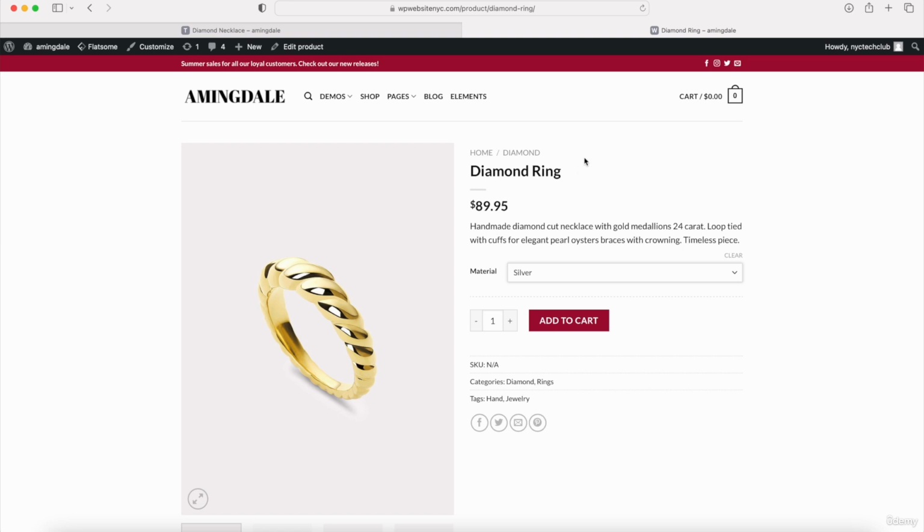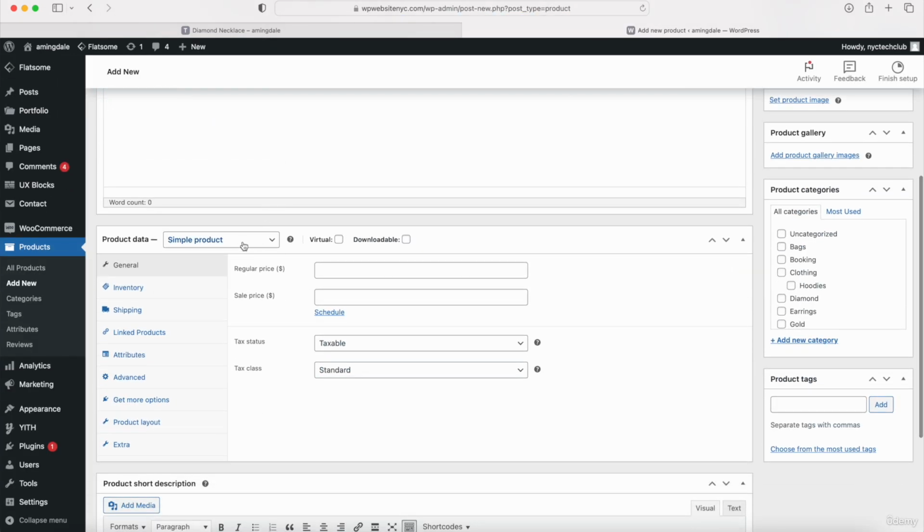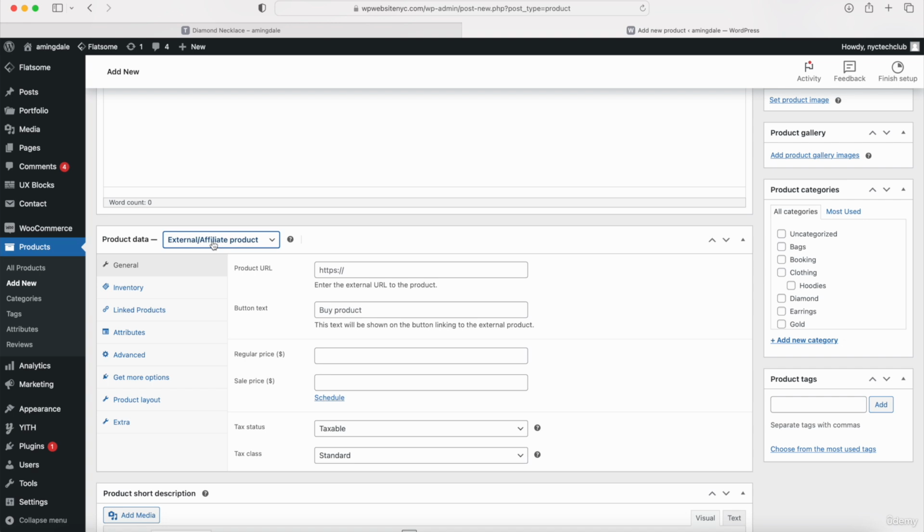Okay, so that's how you can create a bunch of different types of products. The other product that you might want to know how to make is an affiliate product. So again, this is just very simply a way to show you how to create this. You just go into the product data section and select whatever type of product you want to create. If it's an affiliate product, you can put in the affiliate URL right here, and you can put in the images, the description, and just customize the button and the price. And then it'll link to whatever affiliate product page that you are using and give you whatever type of credit that you're supposed to get.